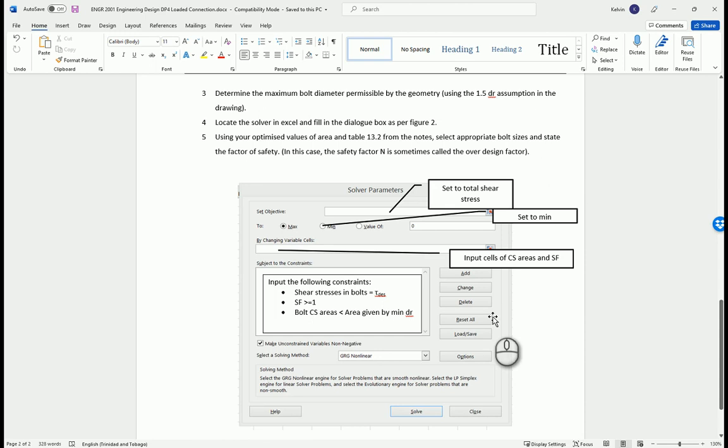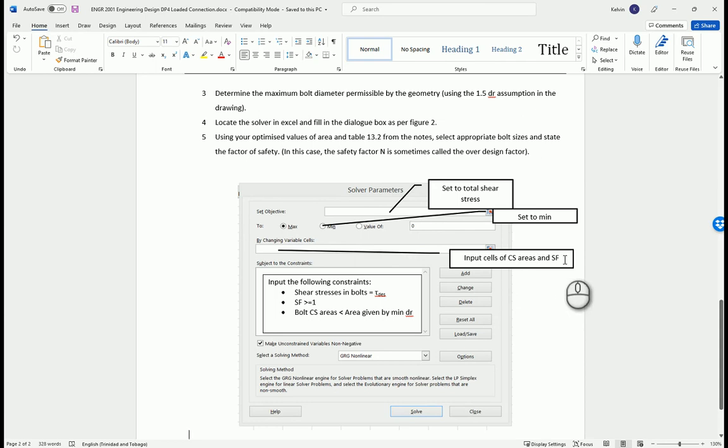So the next step here now is to enter our constraints. Just to step back, we tell Excel we want to minimize the total shear stress in all the bolts, the total being the sum of all the shear stress. And how we are doing that is by changing the cross-sectional areas of the bolts and also the safety factor of the bolts.